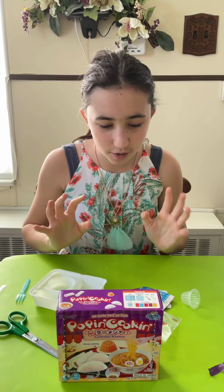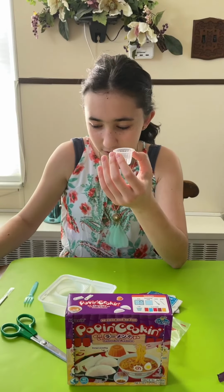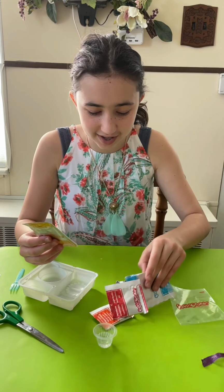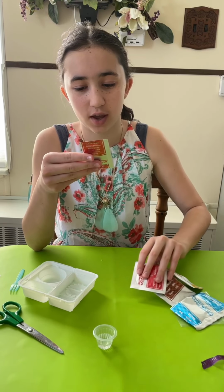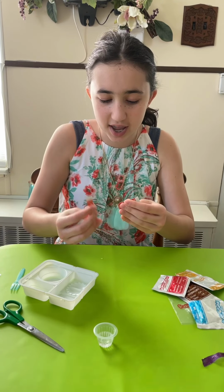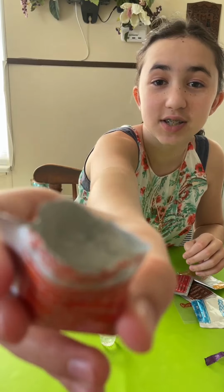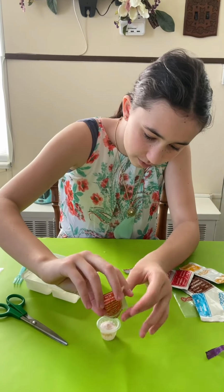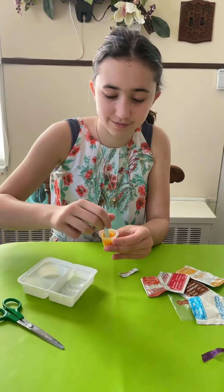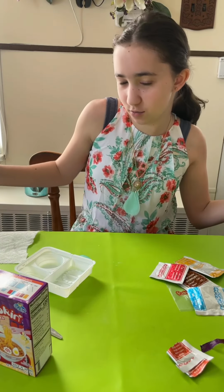Make mango pudding. Add water to the cup until it is half full. Add the powder from the orange packet. That's this, the one that says mango pudding powder. Mix. It will become firm in 10 minutes. Okay. Oh, that smells good. Would you like to smell it? Set aside. I'm just kidding, it doesn't say that. But I said that, so it's important. You must do it.